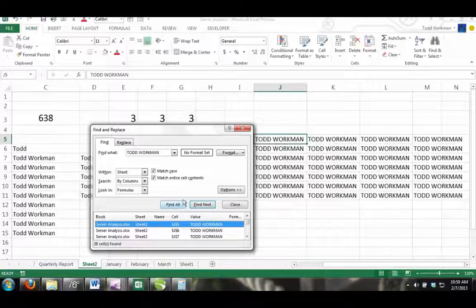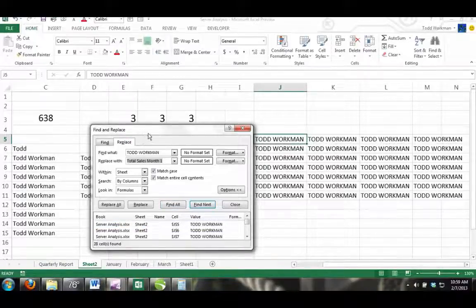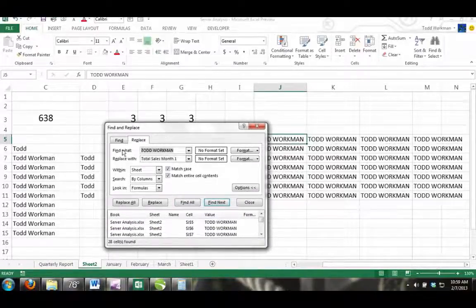How to replace content. Imagine you had a large inventory list with the names of multiple suppliers. What if one of the suppliers changed their name? It would be very time consuming to change the company name cell by cell. Instead, you can use the Find and Replace command and change all cells instantly.